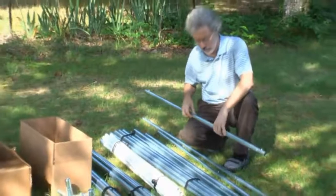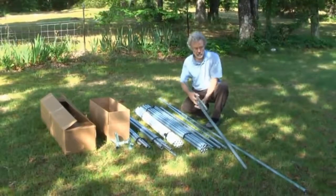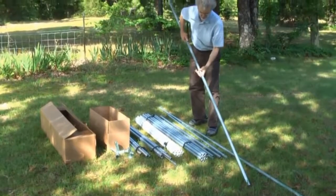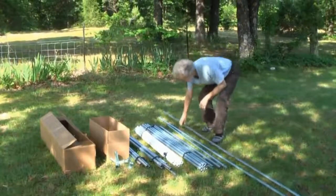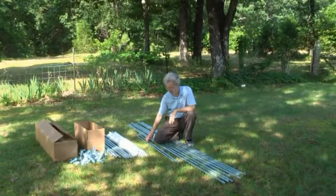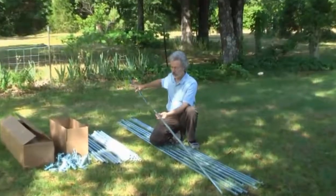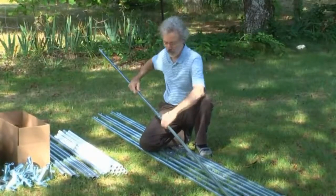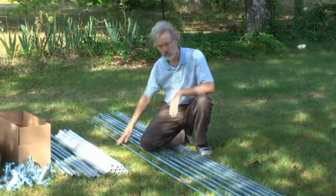The rest of the poles that are males and females are no color poles, and as it says, there's no color to them, and that's because they're all interchangeable. So again, the male just slides in, clicks in place, and that one's ready to go. Along with the purple poles and the no color poles, there's also a ridge pole. But it's a male pole and a female like all the others, so it just slides together and clicks in place.